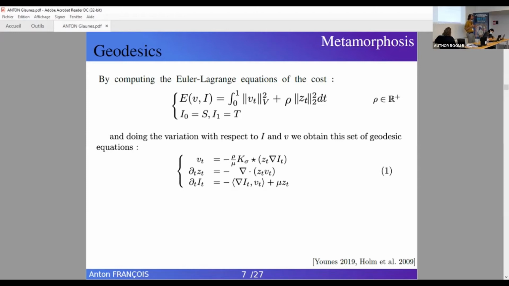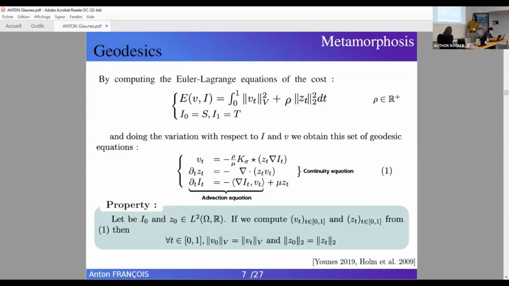We will find the smallest path with this norm, with this metric here. With this metric, we can find a set of equations which give us the geodesics, just by following this.